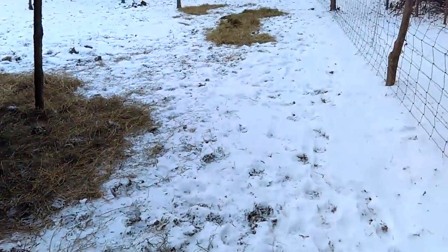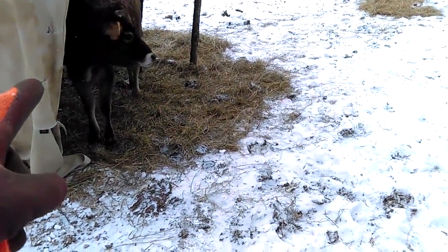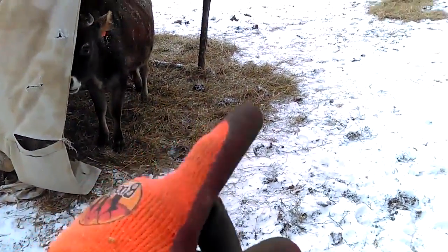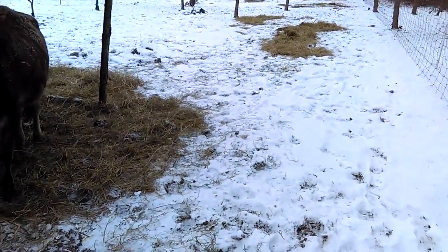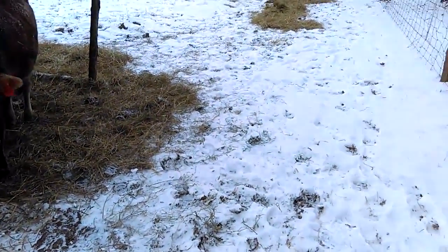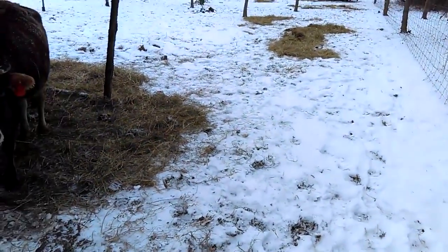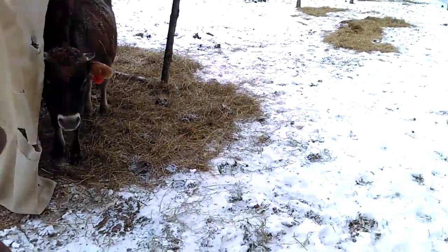I had my ATV in here the other day, and I noticed Mr. Norm. I turned around just in time and seen him trying to get behind it and mount up on top of it. But where I have the ATV cab on because of winter, he wasn't able to get up on it, luckily, because that would have been awkward to get him all stuck from the ATV and moved to the side. But anyway, he's something else, and you got to keep an eye on him.